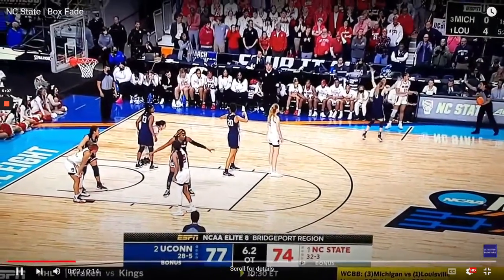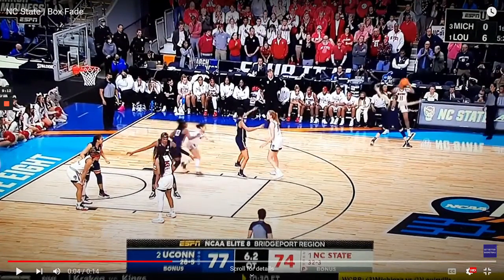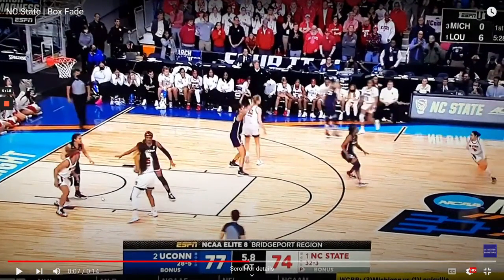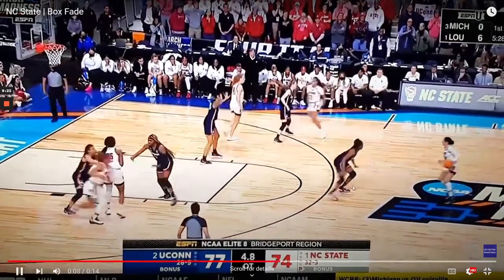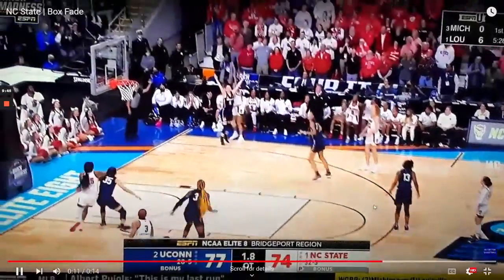NC State is going to be down 3 again late in overtime, and they're going to get a very similar action. We're going to get the first pin down. We're going to get the second pin down, but instead of hitting this player on the wing and working a hammer action, they're going to have this player immediately flare or fade into the corner. So they're going to set up like it's going to be the same look again. Complementary actions, they look the same, they're setting up the same, except this one's going to hit a little bit quicker. They're not going to go to this pass on the wing and run the hammer screen. They're going to go right back to this player on the fade to the corner, who's going to knock down a tough 3.